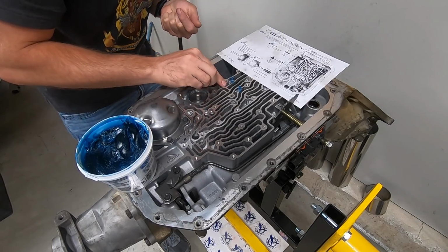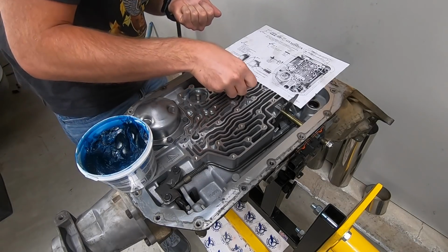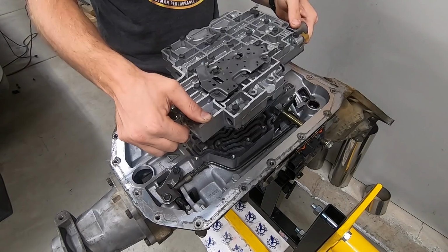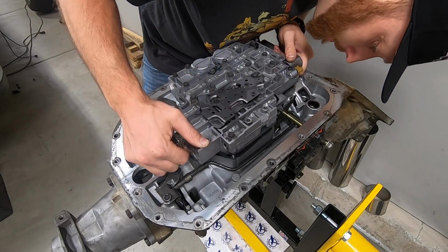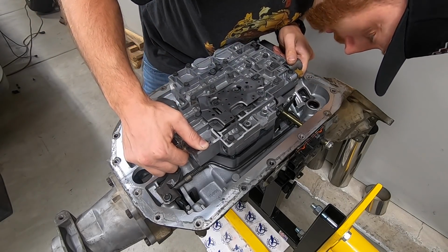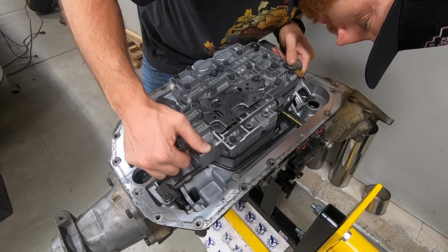On the bottom of the transmission, we're installing check balls. I believe there are 8 in total on a stock transmission. Some 4L80s have a 9th one. I'm actually putting 6 in, and I'm omitting the 3rd gear one, and there's one in reverse I think I left out too.